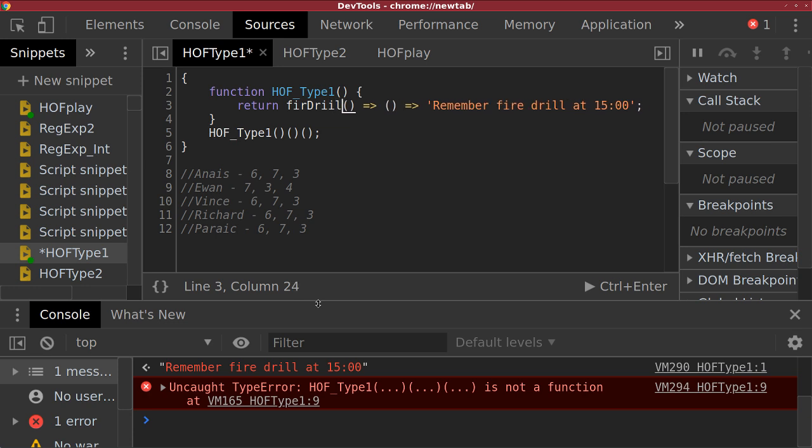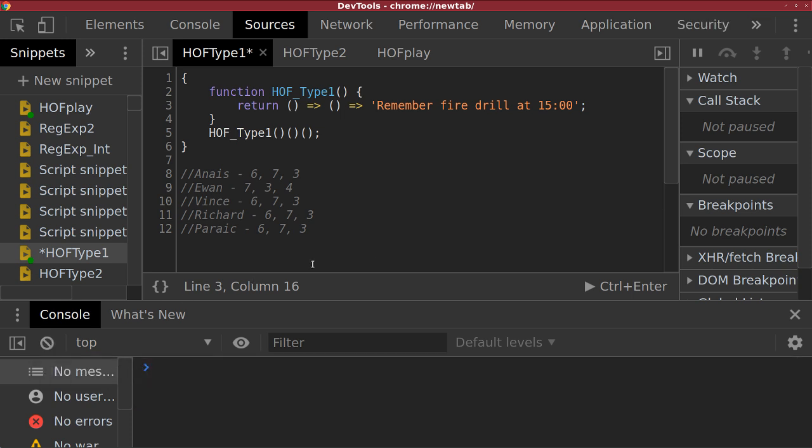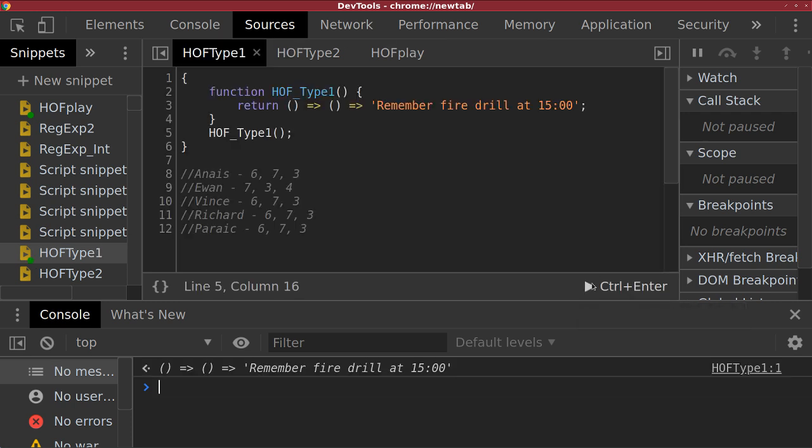Will that work with fire drill in there? You need to then invoke the function? Invoke what function? Well, I was thinking when you want to invoke type 1, or whatever its name is. Yeah, so that invokes type 1. Okay, so if we do that, it returns all of that.